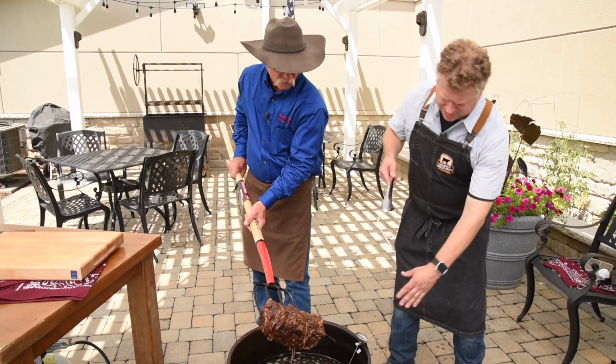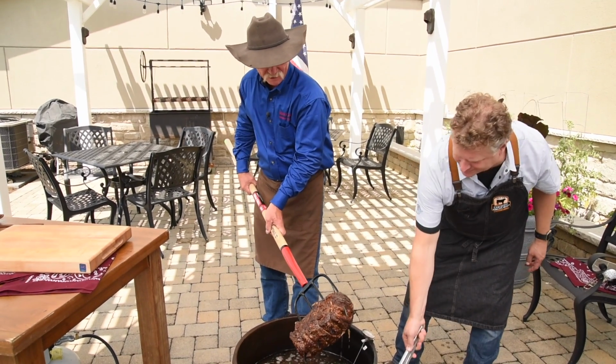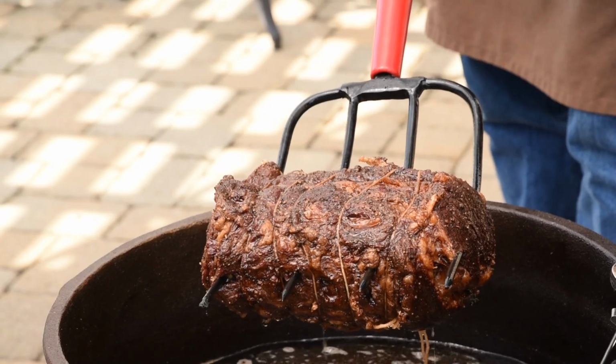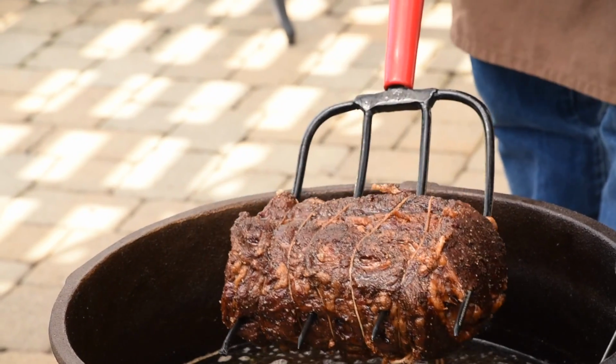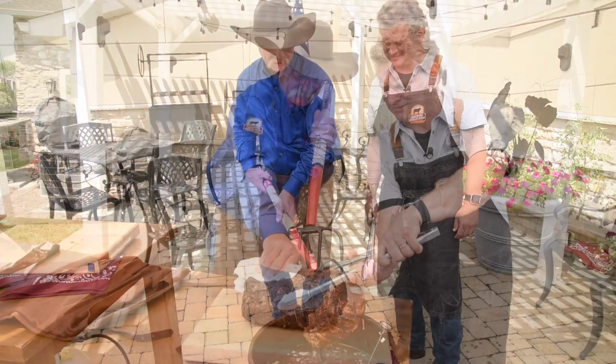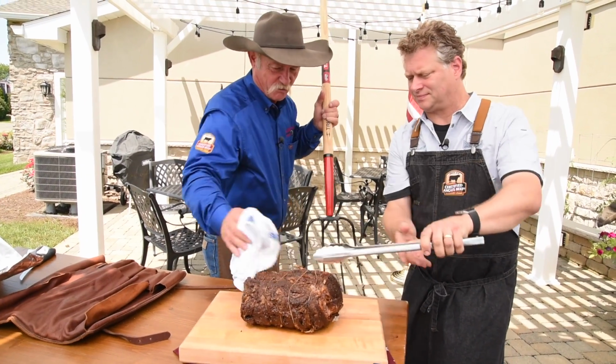That's hot. Yeah, I noticed that. We're gonna let a little less grease run off the excess edge. I'm gonna put it right up here on this cutting board. We're gonna rest it 20 to 25 minutes because we want that temp to come up to about 125 to 130. Good. There we go.